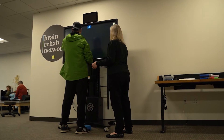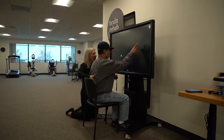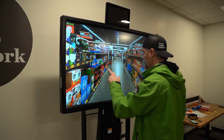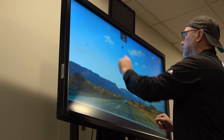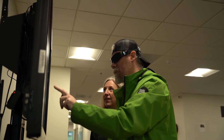Clients with stroke and brain injury can have a visual field cut or visual inattention that make it difficult for them to scan their environment. The sensory station can be helpful in helping a person both adapt to where their field cut is and how to move quickly in the areas that they see well, but it can also challenge them to scan into the area that is more difficult for them and can help them get more confident from a sensory motor perspective moving into the area that is more difficult for them to see.